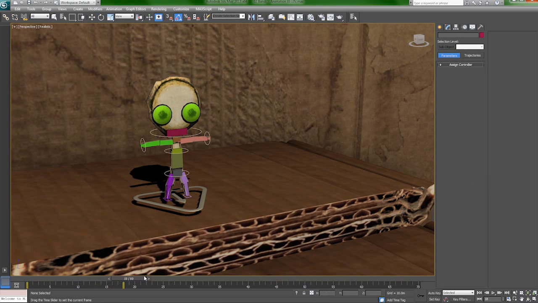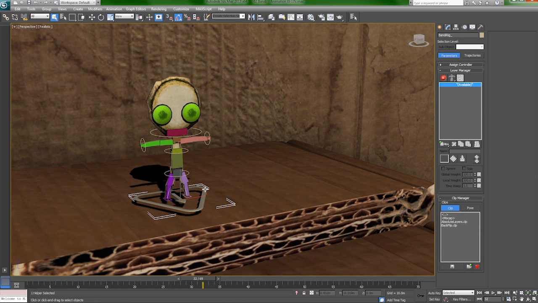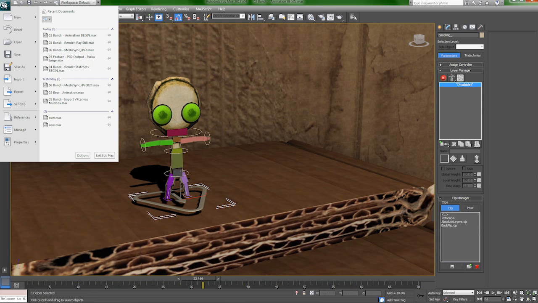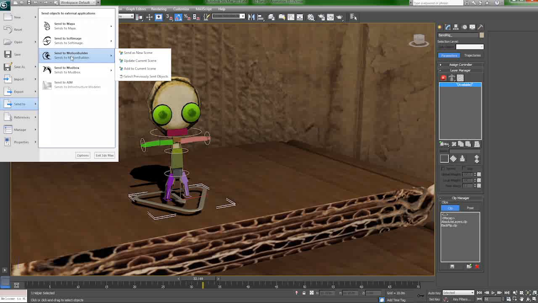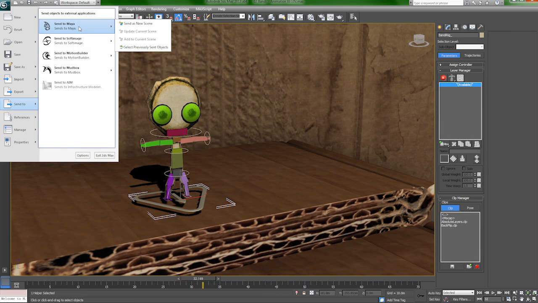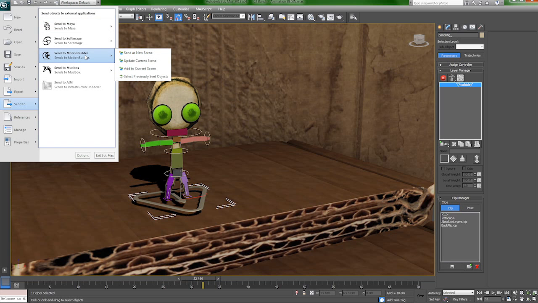Here we are looking again at our Bandy character, and you can see that our cat rig has no animation on it. What I can do is just select the root node of our cat character and then come up and take advantage of the Suite's one-click feature and say send to Motion Builder. Now I could also notably send to Maya, which also in the 2013 release includes Human IK, which I'm about to show you. But in this case, I want to maybe do some motion capture and that kind of thing, and that's something very akin to using Motion Builder.